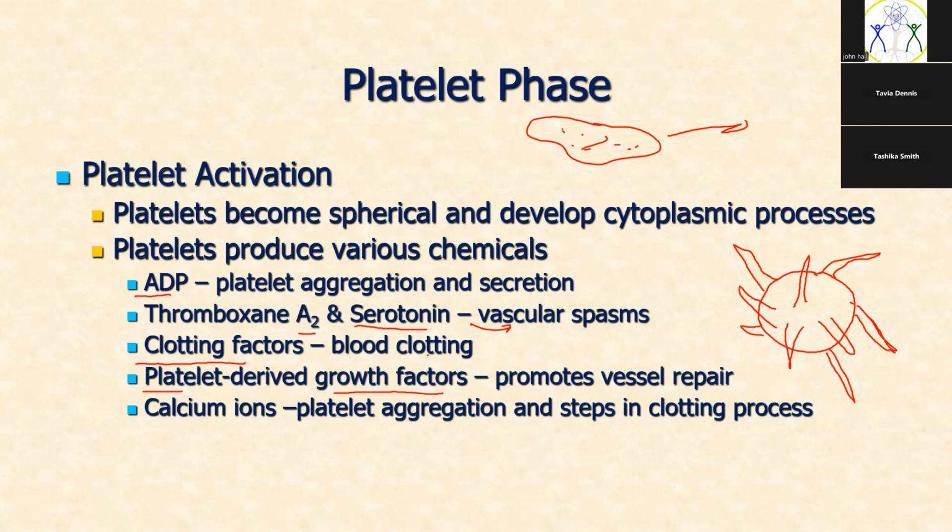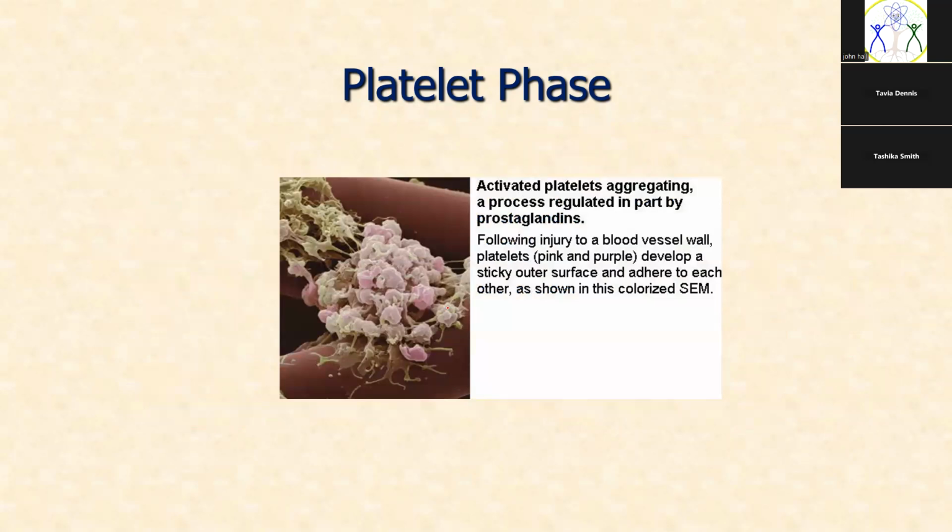It mentions here that calcium ions are involved in platelet aggregation as well, and they're important in the clotting process. So as I'm sure you all know, calcium is one of the most important minerals in the body. So this is something else it's involved in, which of course is the clotting of your blood, right? So this is showing you here, this is not a blood clot. This is a platelet plug forming here, right?